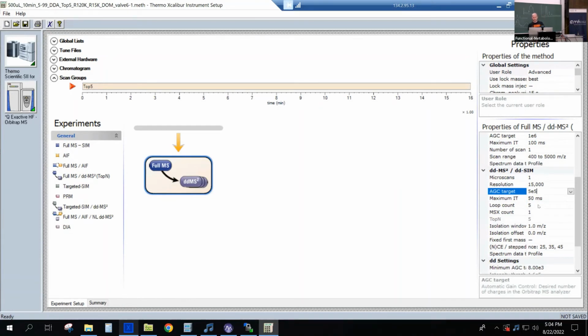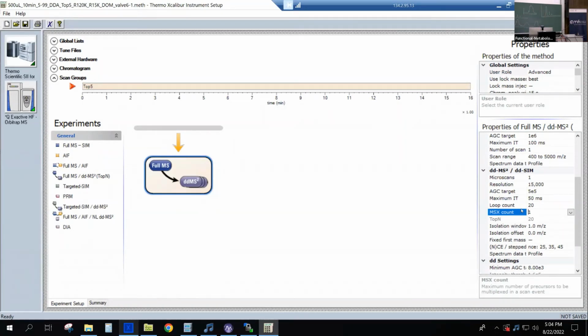Okay. So now, very important, loop count. This basically defines top N for my DDA experiment. So if I change this here to 20, then it means that it will make 20 MS2 scans per duty cycle. So it would quadruple almost the duty cycle time, right?